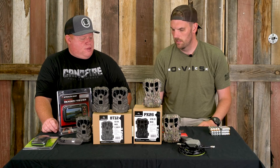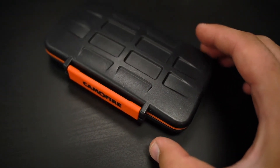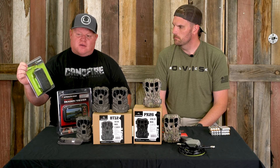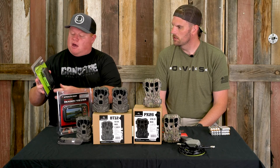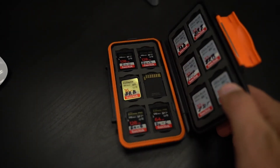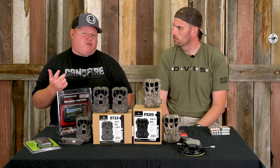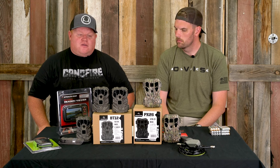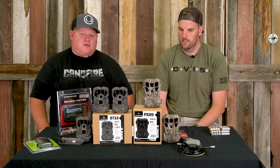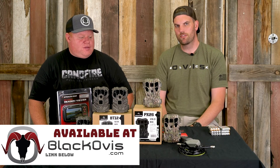The only other thing we haven't covered is organizing yourself. We have lots of different SD card cases — this one is an HME one; we also have Stealth Cam ones with an orange gasket — and these are a good way to keep organized. Also, make sure to bring a saw and some pruners to clear out your area so debris isn't setting off your cameras with false wind-triggered pictures, which are always fun to delete.